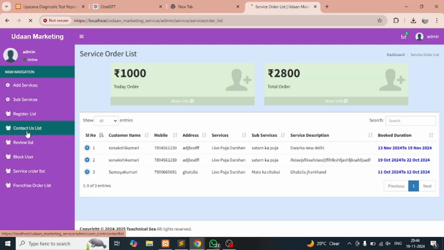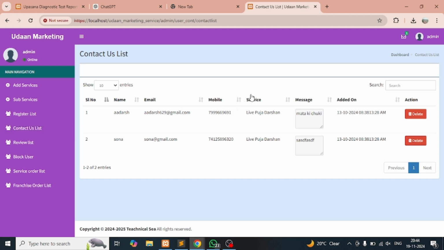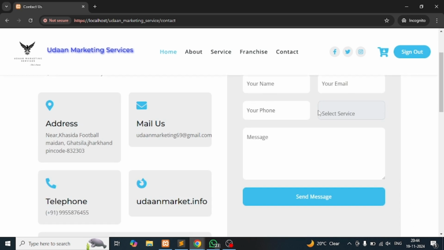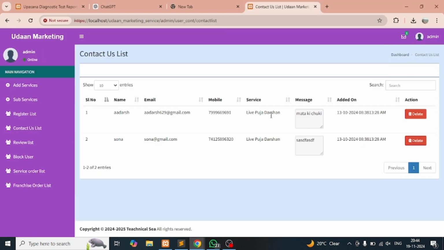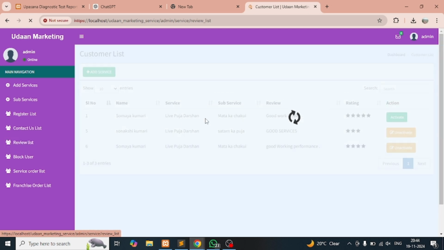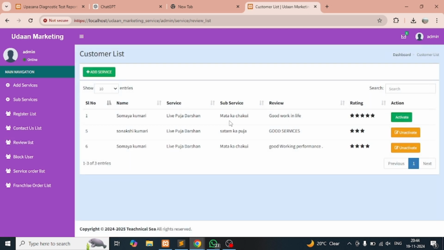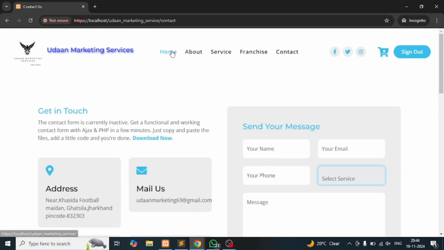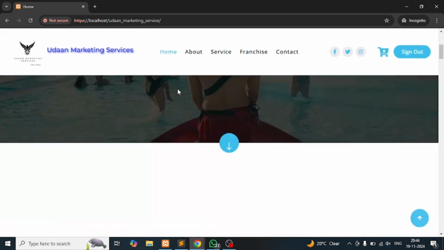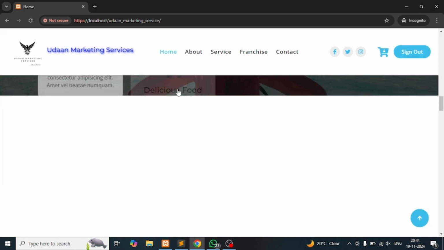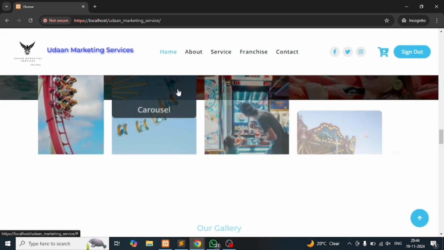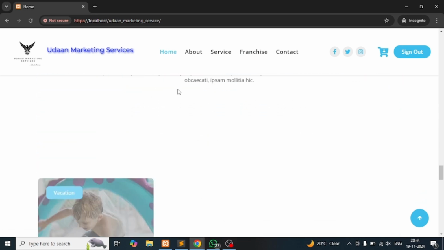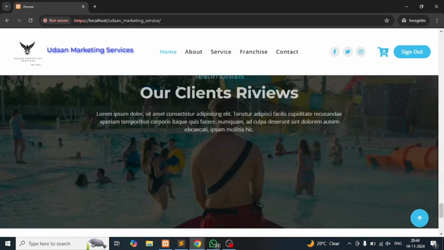Now similarly the contact us section. When any person contacts us regarding services, that contact list is also provided, and the review list also. When I review for any person, it is not listed here, meaning when I come to the home page and go to the testimonial area, this is actually the feedback area.